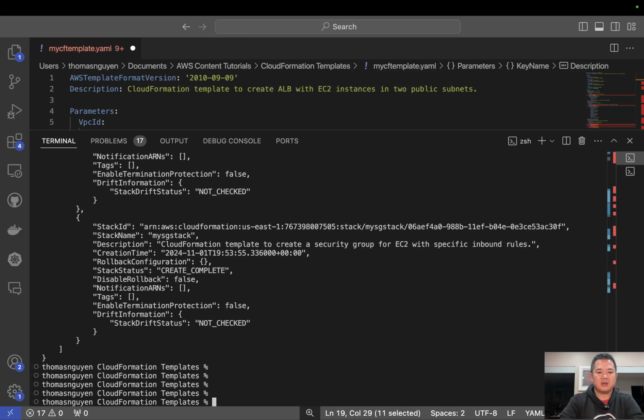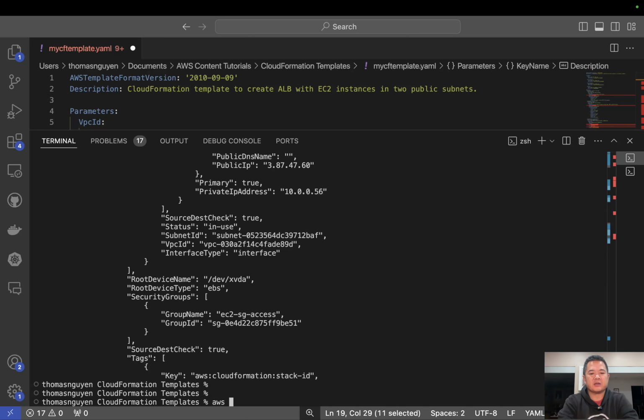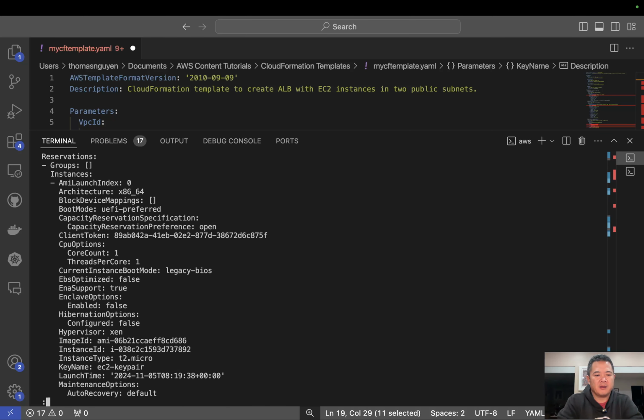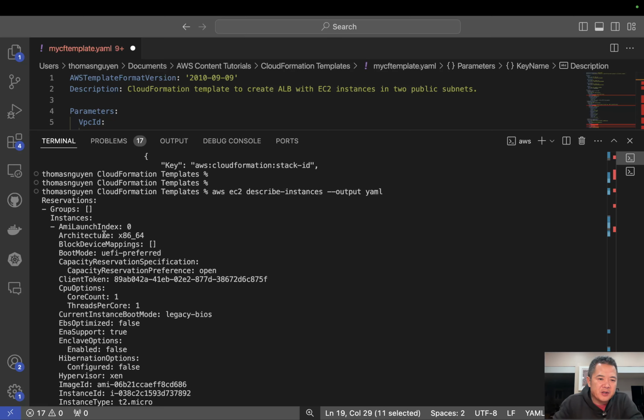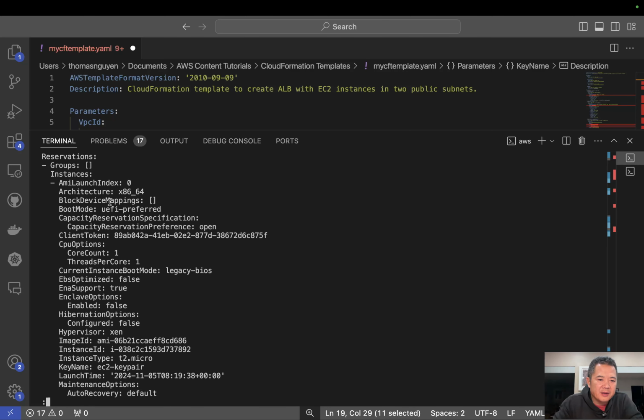So let's check out if our instances are created yet. AWS EC2 describe instances, output YAML. All right, so this is a cleaner version for us to look at here.